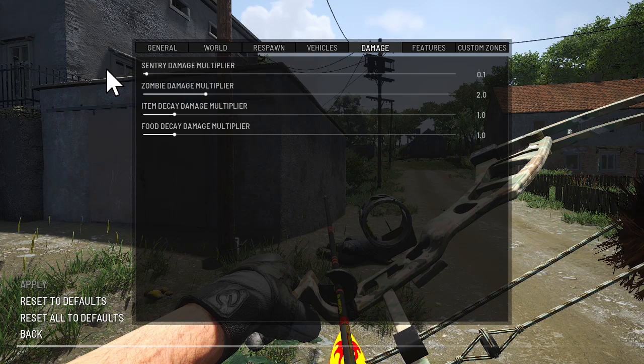I could just turn it off altogether, but that takes the fun out of having to deal with them. But then the zombie damage multiplier, I've got it set to 2. So there's double the number of puppets, and they do double the amount of damage. So that's kind of what we have going on here.